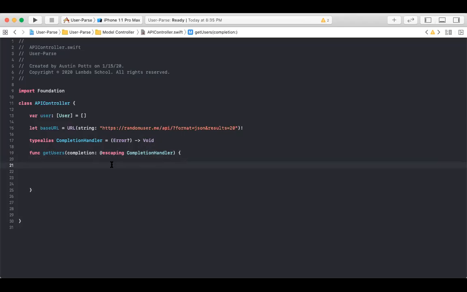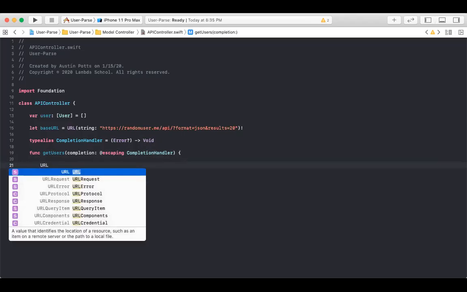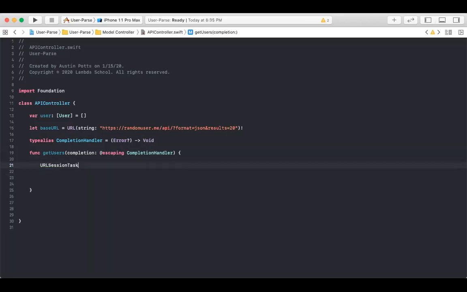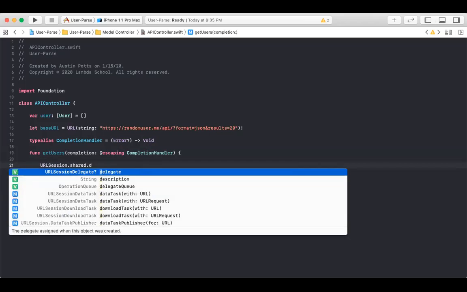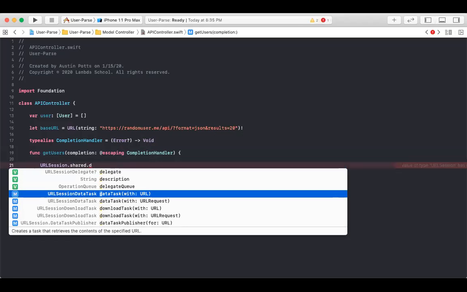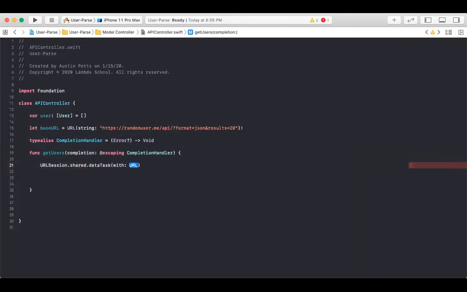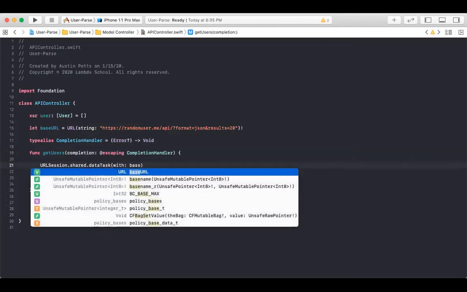So that's when we're going to use this URL session. And the best way I always explain URL session is it's basically like opening up an internet browser in your code. So let's go ahead and say URLSession.dataTask, and pass in our base URL as normal.